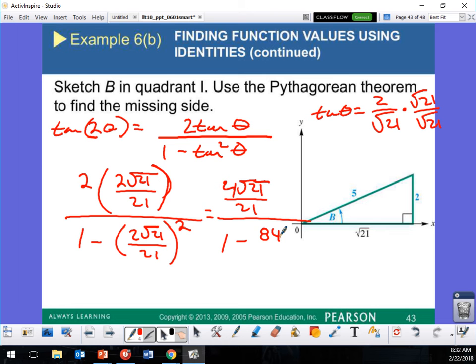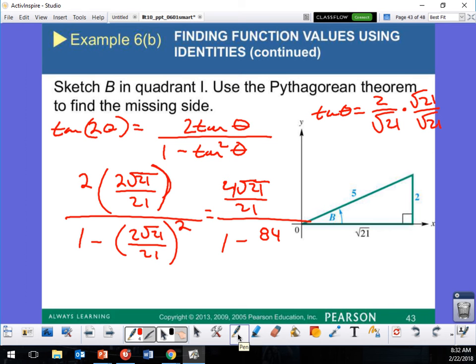Did I lose you? Sorry, I was thinking of it as 2 squared, 4, times rad 21 squared, like this. So that's what's happening in the top. I thought it was a 4, that's why I was confused. Sorry. Doesn't that look like a 4? No, it doesn't. Yes, it does. It looks like 21. Now I know.